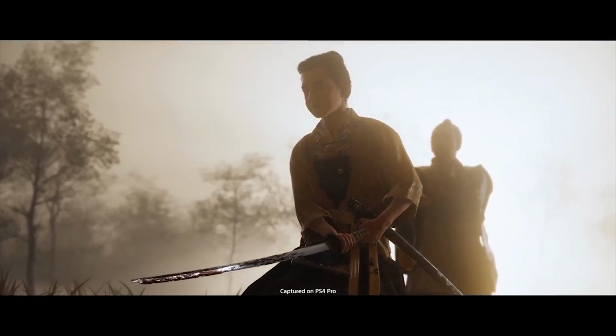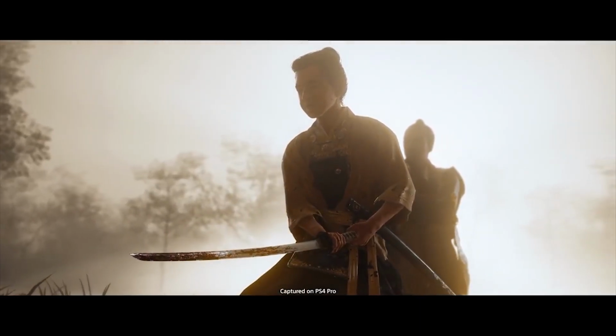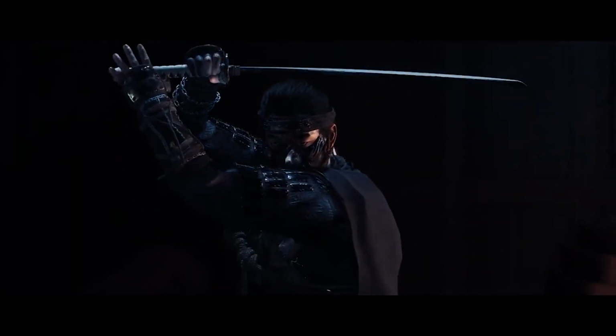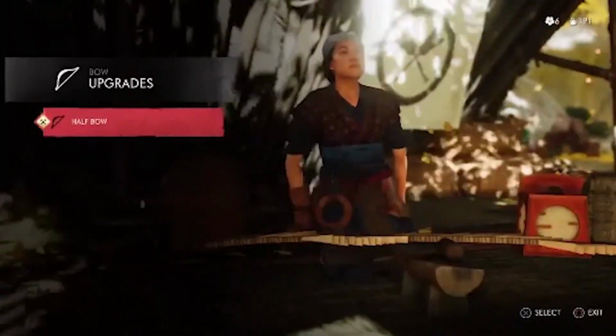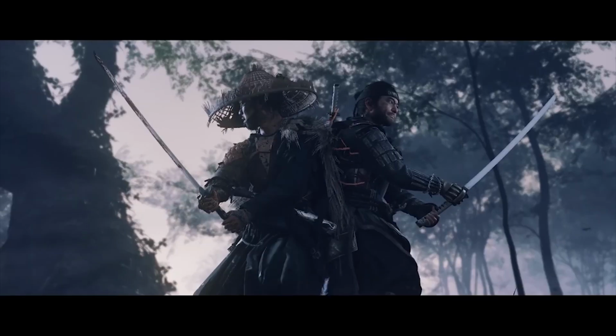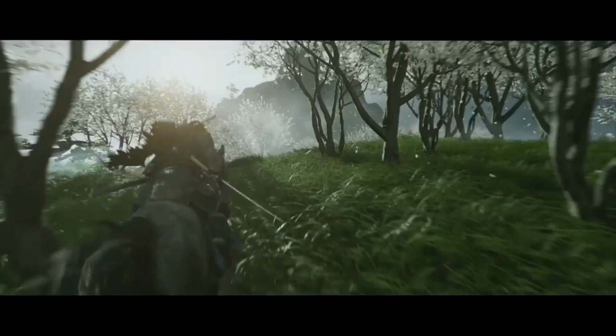The main protagonist of Ghost of Tsushima is called Jin, but his katana also has a name. His sword is called Sakai Storm. Sakai Storm is upgradable both in stats and appearance and will be the only katana sword that you can use in the entire game.